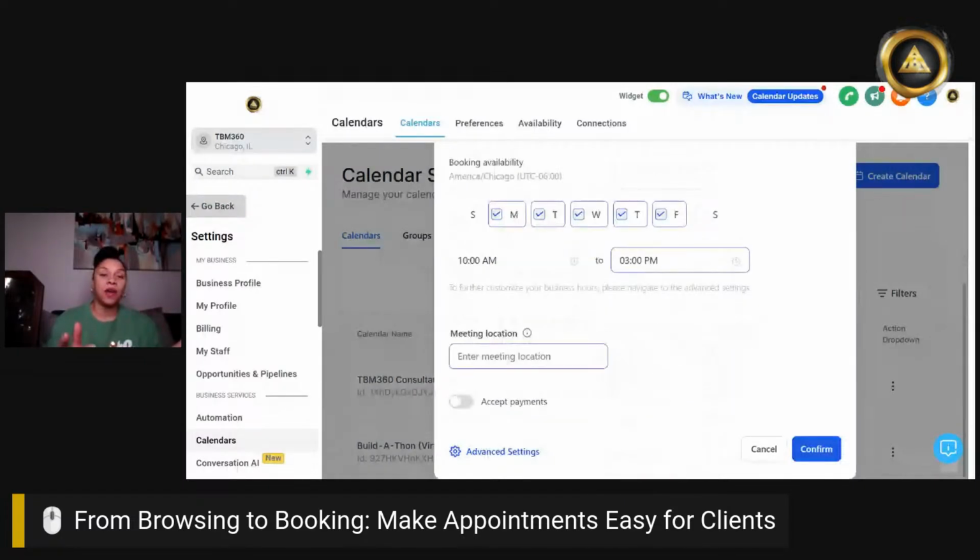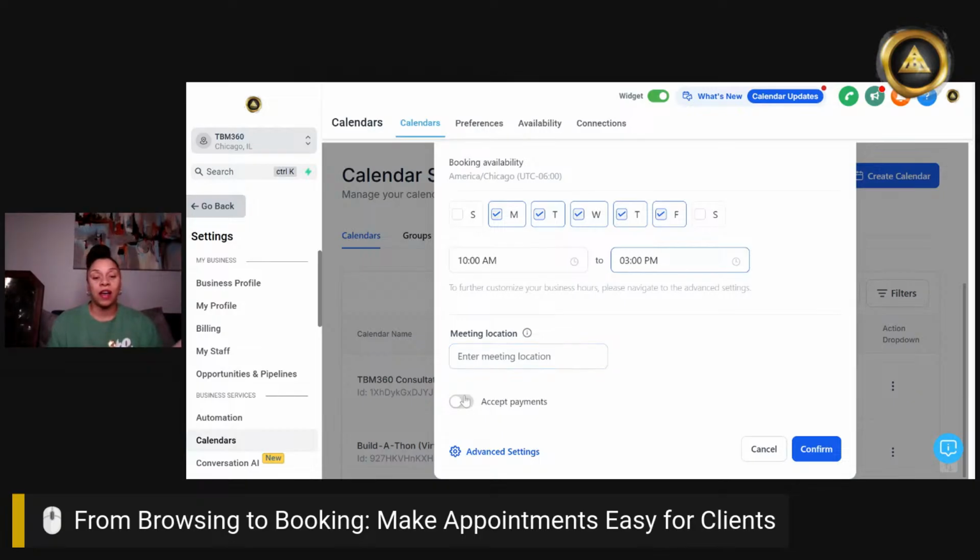Now, in your meeting location, this can be an actual physical location that they're going to come to, or it could be a virtual meeting link like Zoom. All right. And when you have TBM 360, you integrate your Zoom or your Google Meet or your Microsoft Teams in the setup area. And you can also put your standard meeting location in the setup area as well. And then it'll be pre-populated right here.